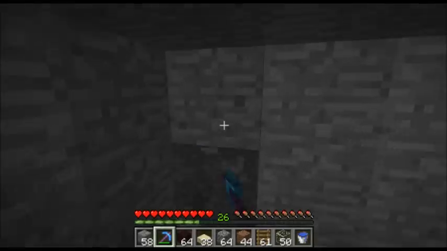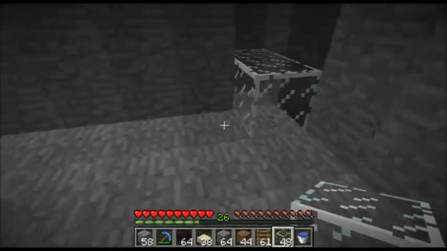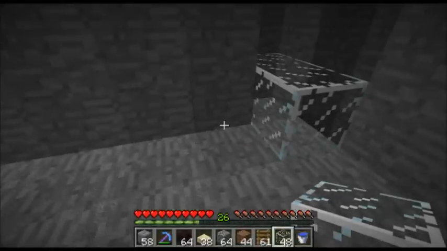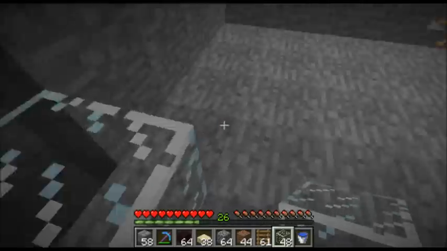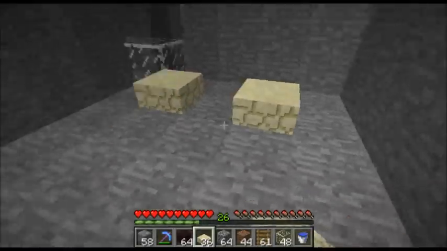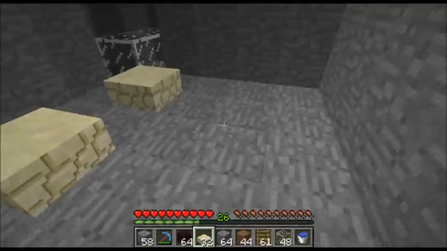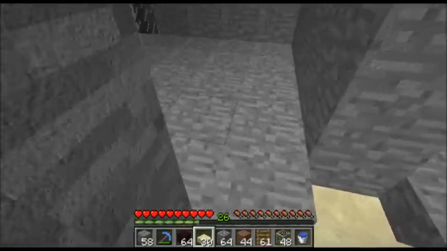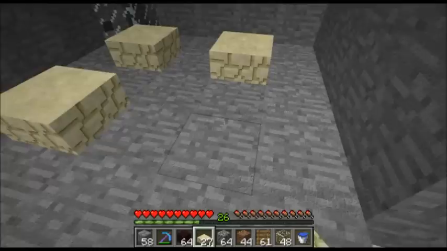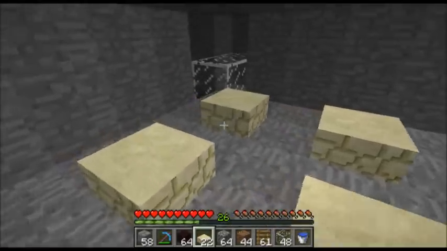Okay, so break these and break these three. So it's the exact same, just opposite direction, I guess. So that's it. That's all you have to do. And then we are going to repeat the exact same thing on the next level, making the glass perpendicular to the last one. So just keep changing which direction the glass is going.